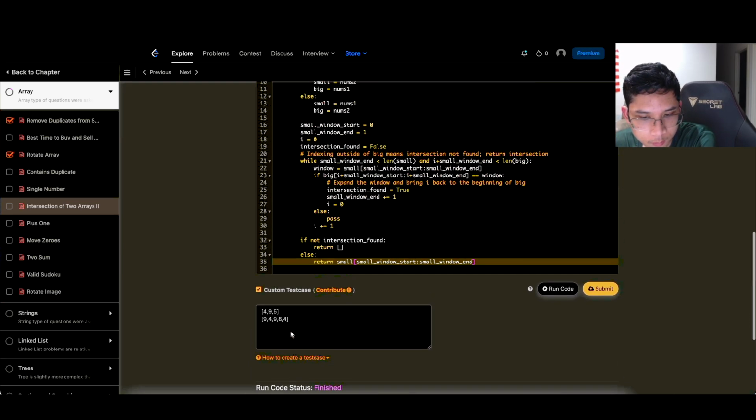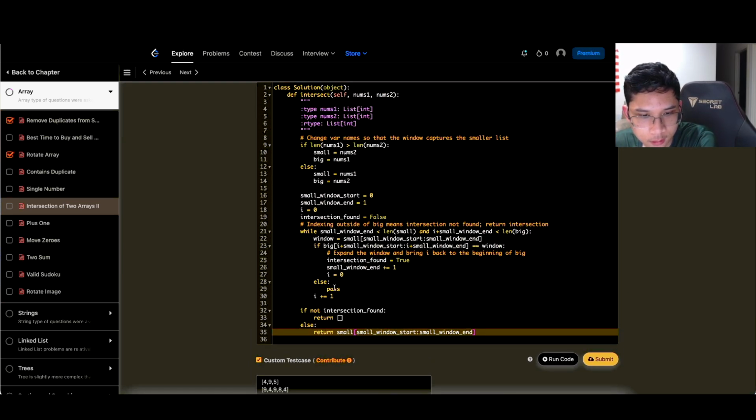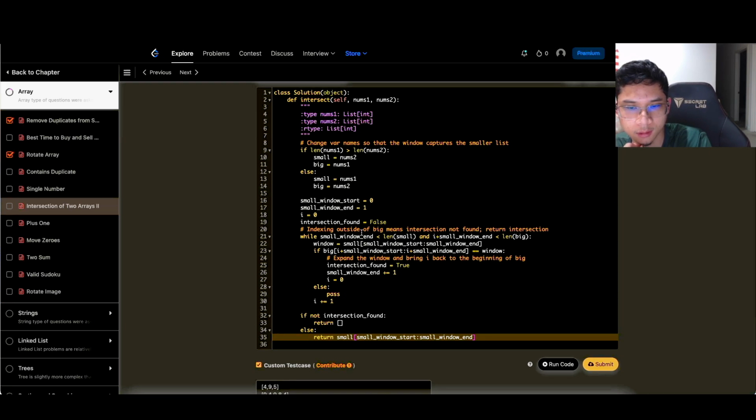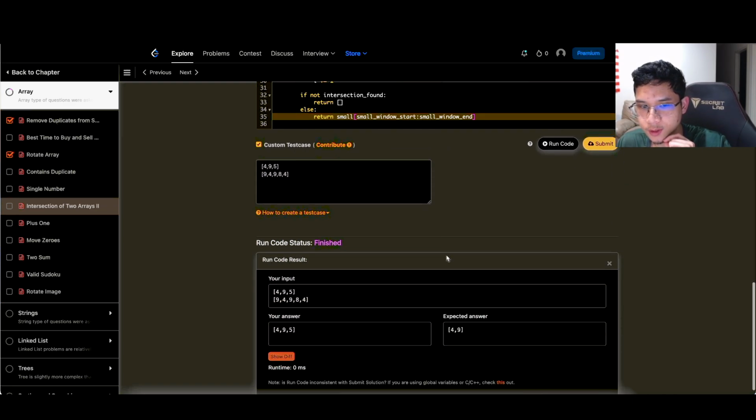Yeah, I'm including one more. And I'm guessing... No, I know for a fact that it's because small window end is too big. But why is that? Okay, well, we know that the first 2 iterations run, so I'm just going to go ahead and skip those 2. Why do I know the first 2 iterations run?